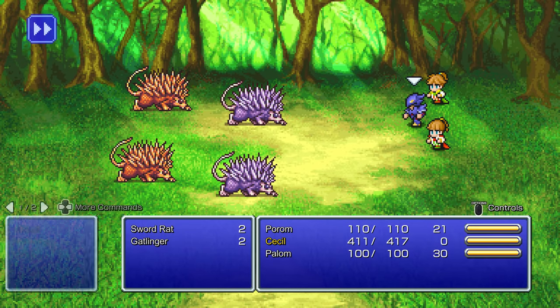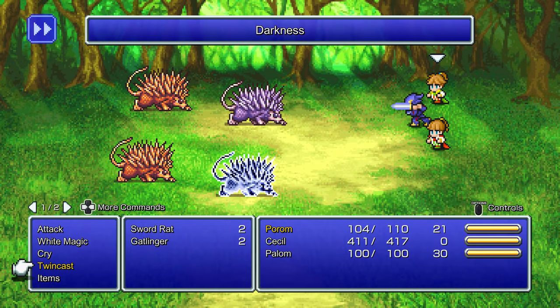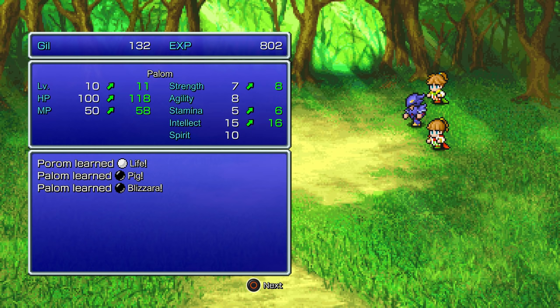Let's see, against these guys, I'm gonna use Darkness to bypass their counterattacks. But if you're playing the North American Super Nintendo version, you don't have that command available, so I would use Twin Cast to deal with them because both of those spells are non-elemental and you'll avoid their counterattacks. But alright, we got some new spells going here. Nothing extraordinarily interesting, but it will do.